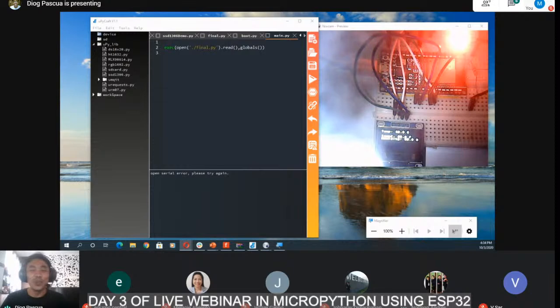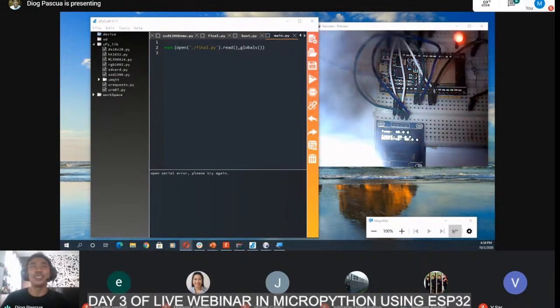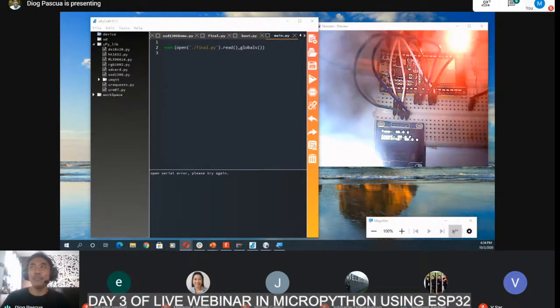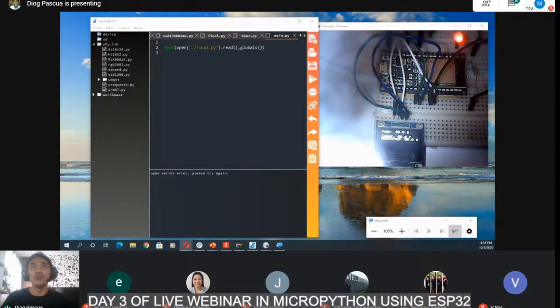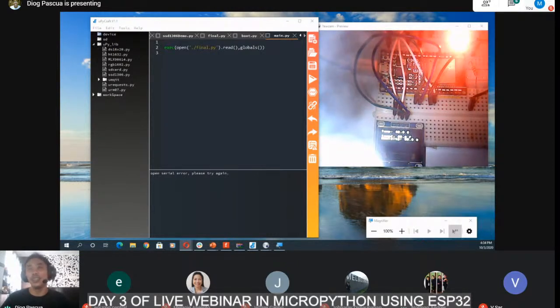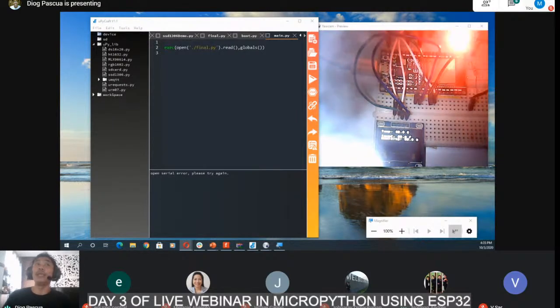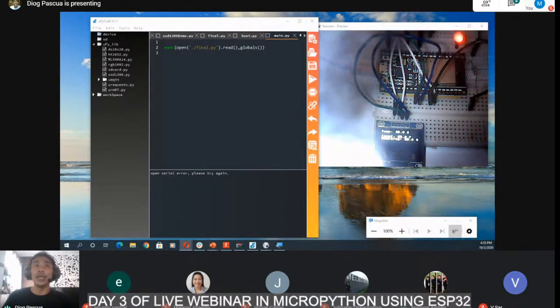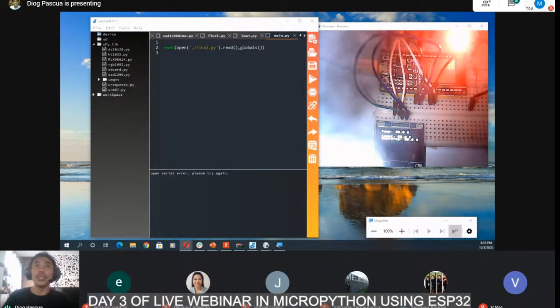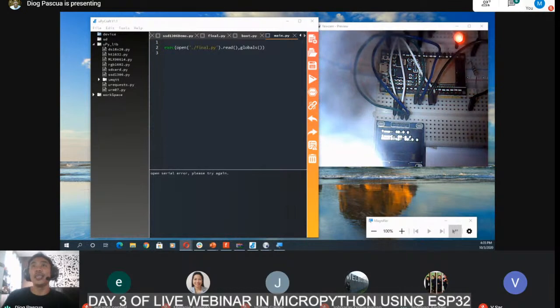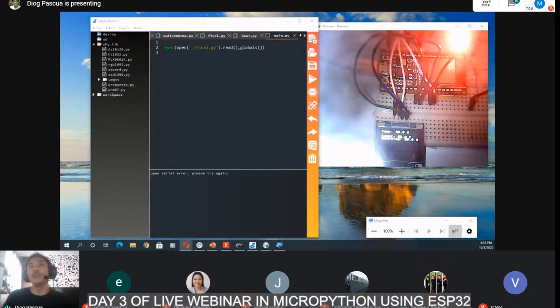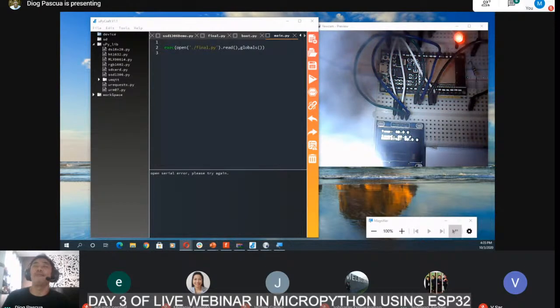So mind you guys, we squeeze in everything in 3 days, and I tried my best to make it as easy as possible. I would admit that even I myself, hindi ko rin talaga makukuha within 3 days. So kailangan siya ng venue. But the idea is at least for you to have a grasp of what MicroPython is and what capabilities it has. So I hope I have delivered that sa inyo guys, no? What are the capabilities of MicroPython, what I can do with it, and how can I learn the various modules available in the internet.